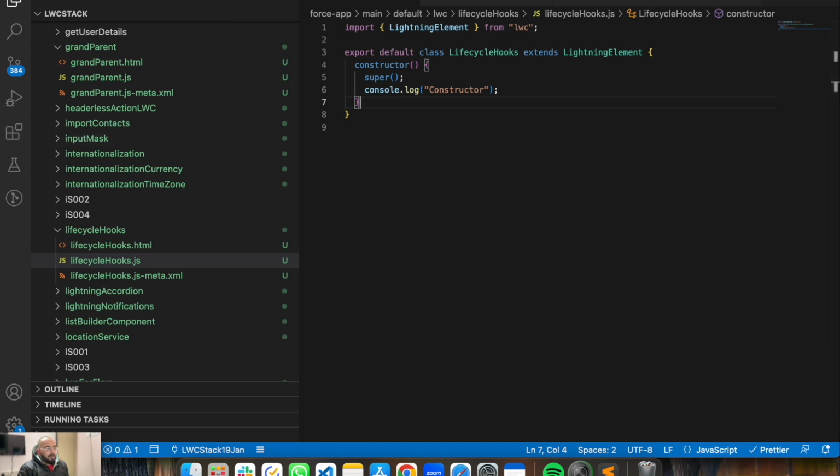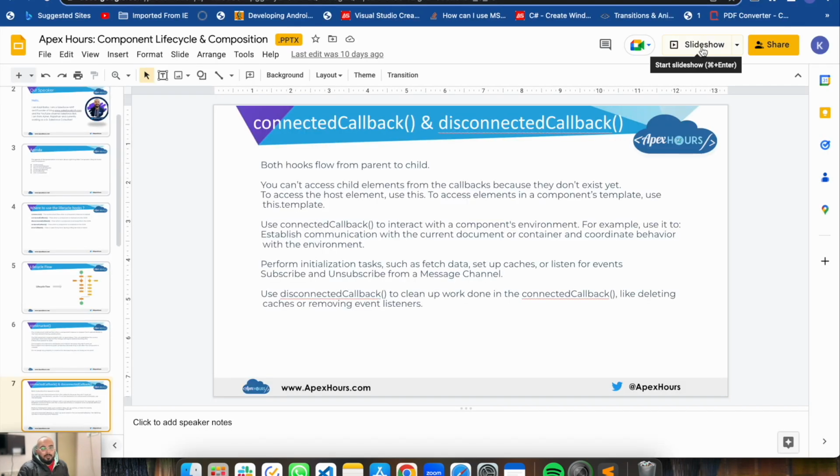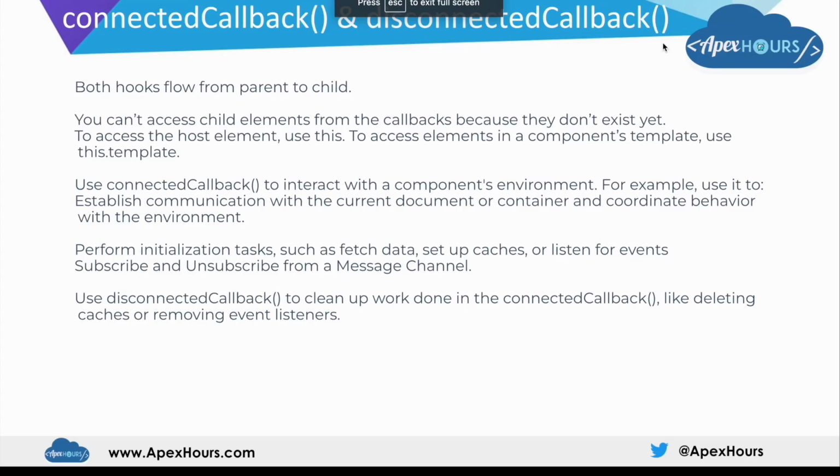All right. Now let's move to the next one, which is connectedCallback and disconnectedCallback. These two lifecycle hooks flow from parent to child. In these lifecycle hooks, you cannot access child elements from the callbacks because they don't exist yet.